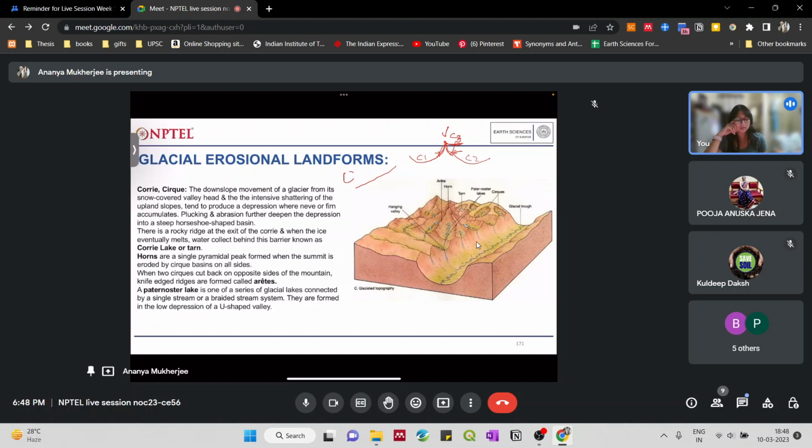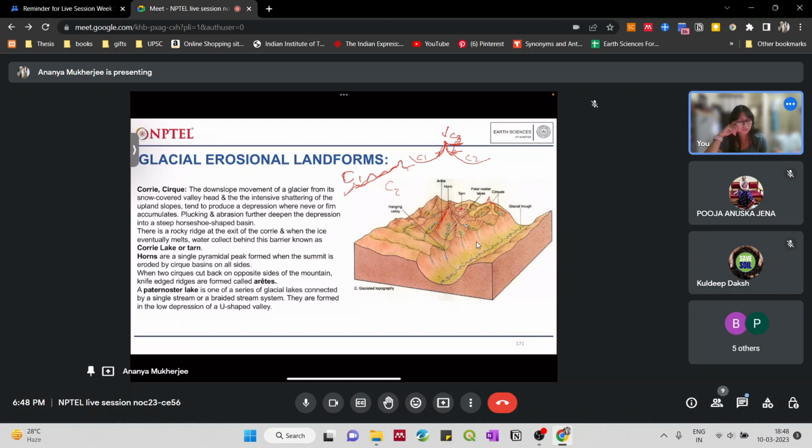And suppose there is one cirque here and one cirque here, and between these two cirques there is just an elongated, linear ridge that you can see. This is called an arete. If these start eroding, you will form an arete over here, and because of all three cirques eroding here, this will form a horn later on. So there is a horn already forming, this is an arete, and this is a tarn lake.